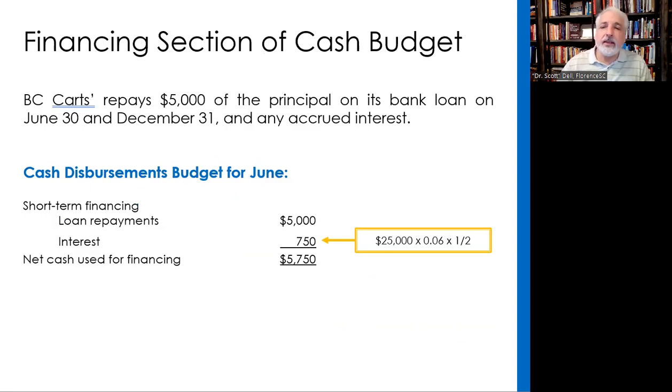A third section on the cash budget, I mentioned earlier, we might take out some loans to be a cushion, or we might be paying back some loans or paying interest. Often in a cash budget, you say, well, here's the cash cushion. The same way we have an inventory cushion, we have a cash cushion we want to maintain, and we may draw on our line of credit at that point, or need to go to the bank to request a loan or seek out additional sources of financing of cash from wherever we may be able to get them.